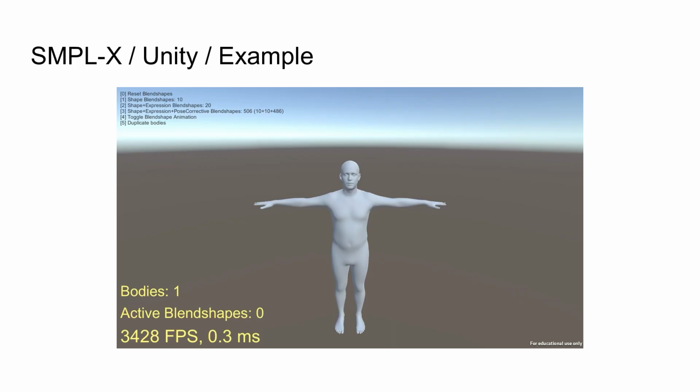Our previous look at the SMPLX for Blender add-on already showed us some examples of what you can visually do with a SMPLX model in 3D environments. In contrast to Blender, Unity is a real-time graphics engine. This means that you're not pre-rendering your content, but that it's generated at runtime.